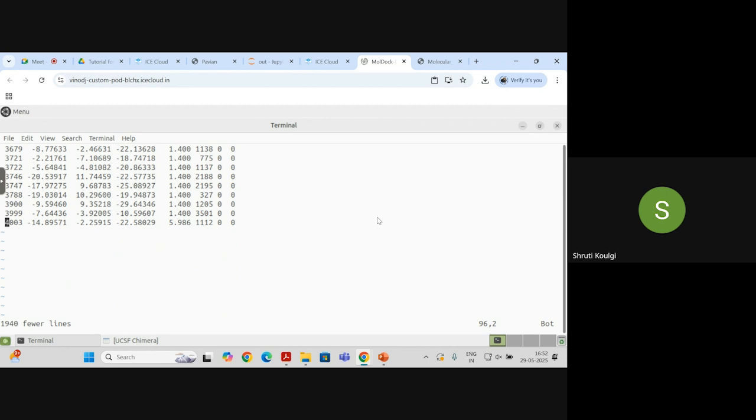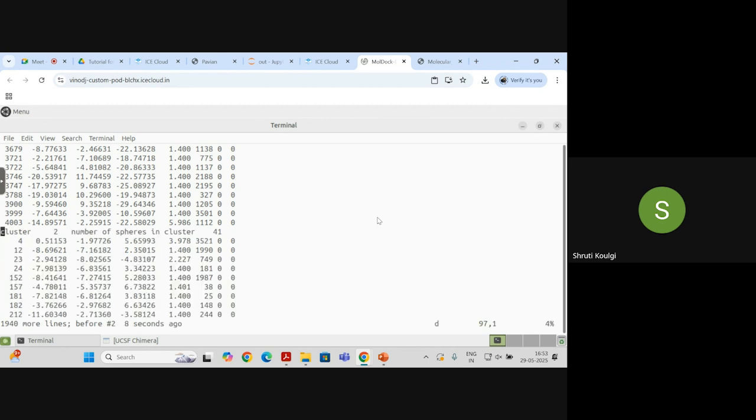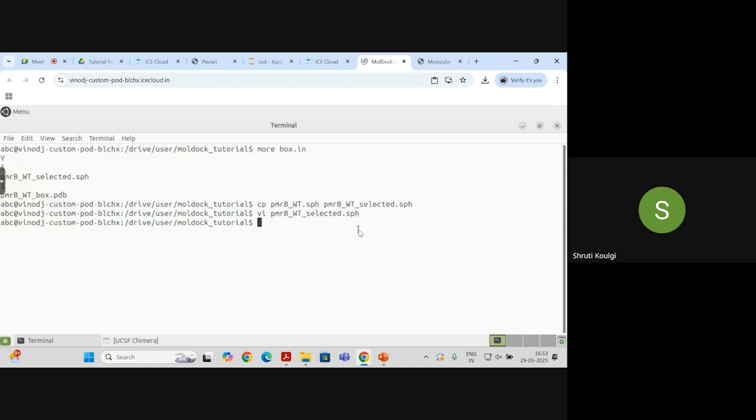Or if you're not able to do that, just do it by pressing D, it will finish. It will take some time. The file is not generated then. Okay, the SPH gen command you haven't run then. Whoever doesn't have this file, just run the command SPH gen. That's it.